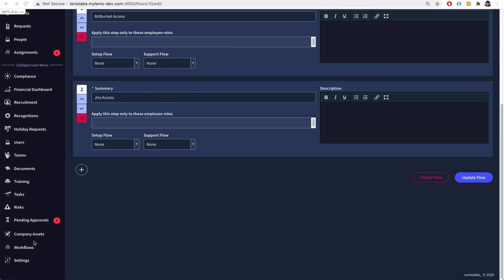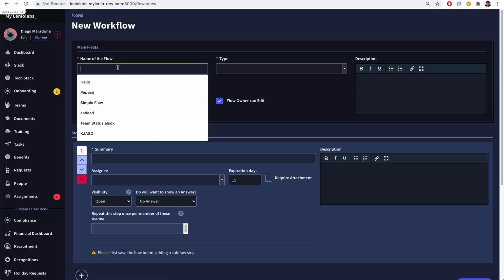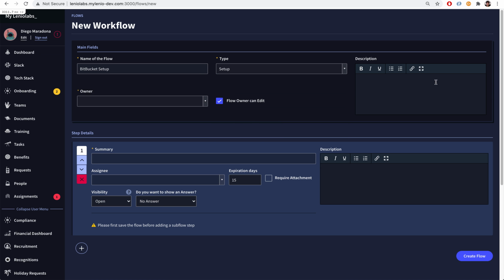So let's go and create them first. I'm gonna go here and create the setup for Bitbucket as a setup flow.